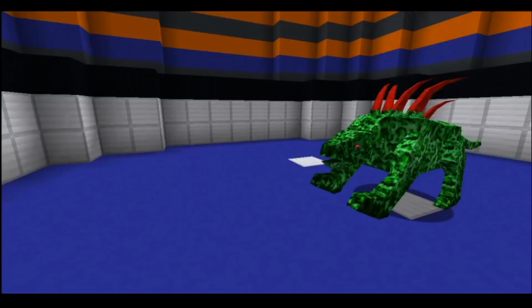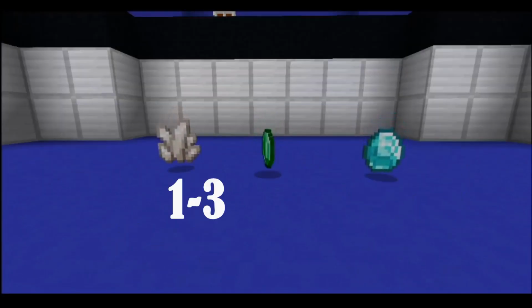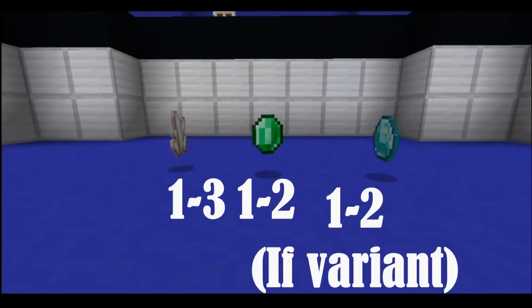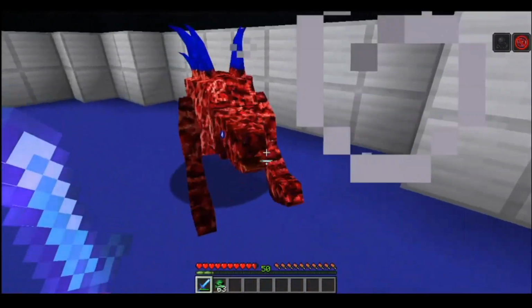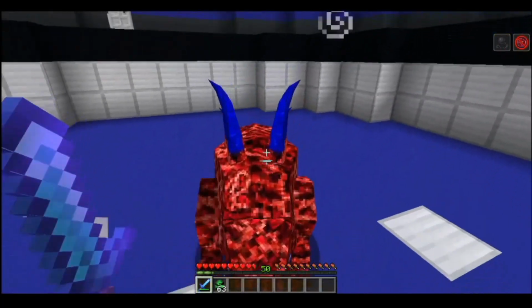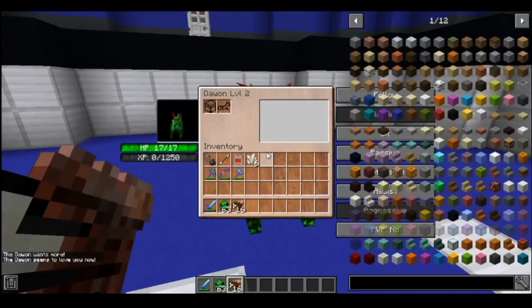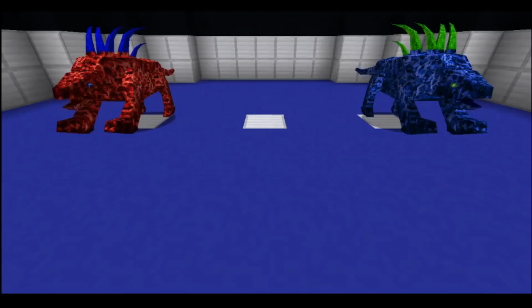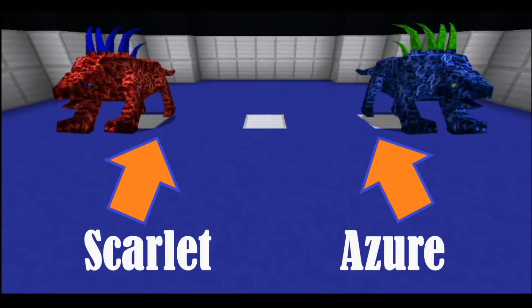This is a Darwin. The Darwin has a health of 15, a defense of 1, and a melee attack damage of 1. The Darwin can drop 1 to 3 quartz, 1 to 2 emeralds, and 1 to 2 diamonds if it is a subspecies. In combat, the Darwin will viciously attack the player, inflicting both the aphasia and slowness effects. The Darwin can be tamed by using beast treats and be had as a pet. The Darwin spawns in any jungle biome. The Darwin has 2 variants, the Scarlet Darwin and the Azure Darwin.